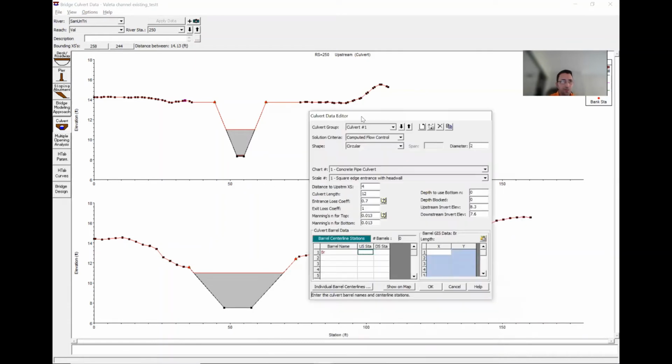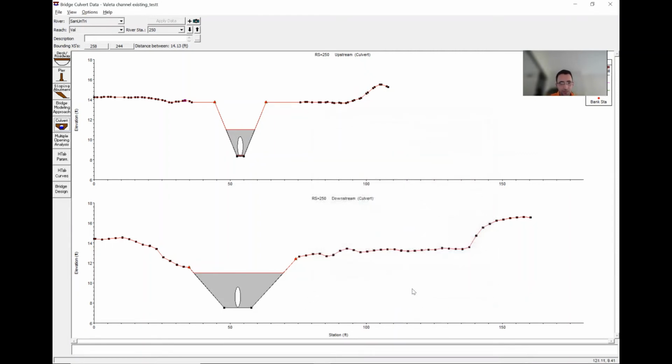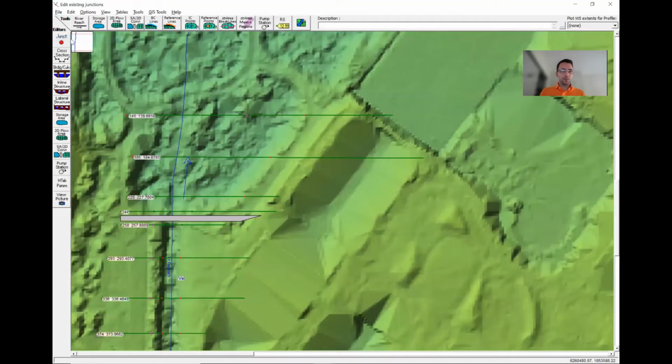So I have 53, my exact note says 53.7, and for the downstream now I'm closer to 50 this time. So if this is 50, this is 55, then I'm at 52.8. Now you have enough information to show this. I can see the culvert showing, the road deck showing. So now basically you're done, and you want to exit this.